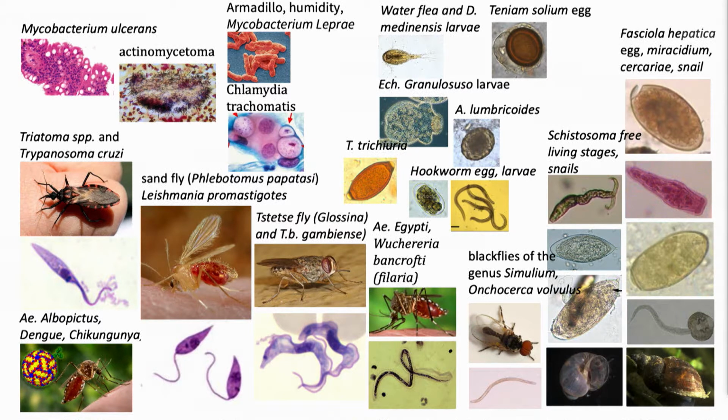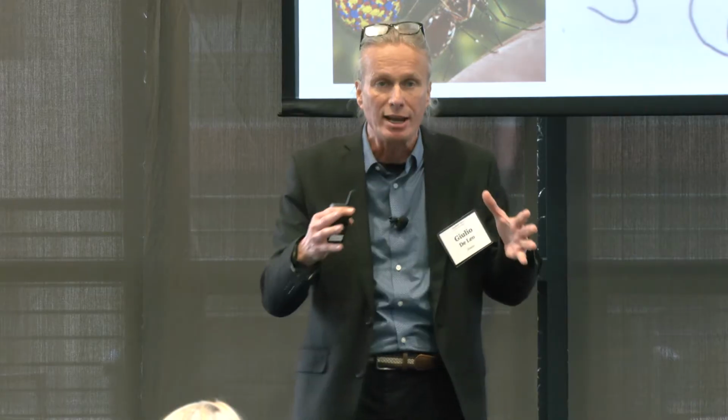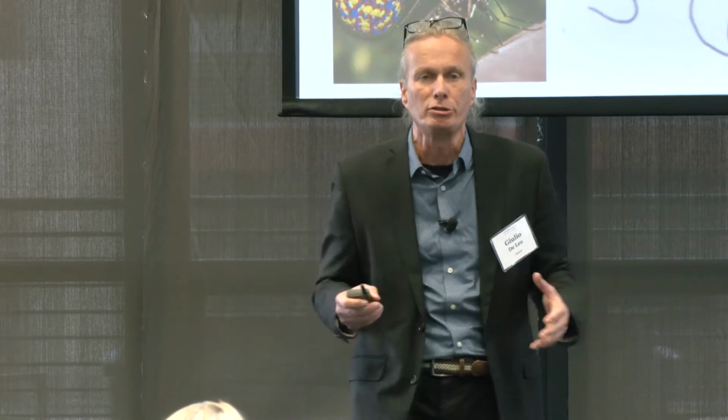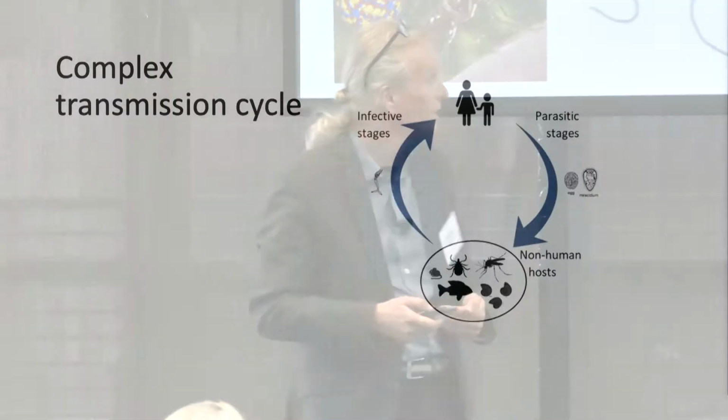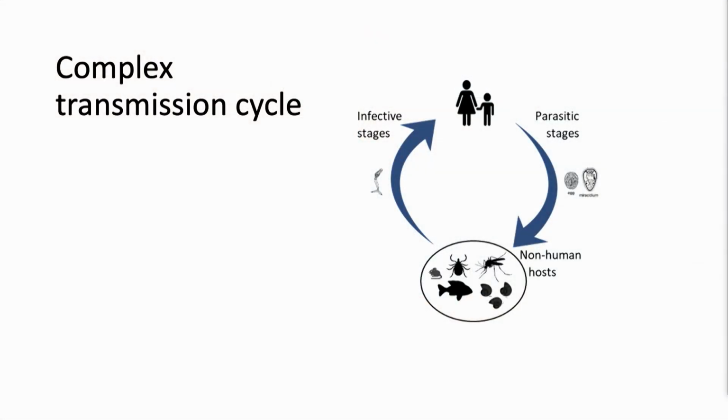Now, this is a very complex slide, and the point that I want you to take from here is the diversity of pathogens and parasites, of different non-human hosts, and of life history strategies that these parasites have. In spite of this diversity, they do share some common features. They all have a complex transmission cycle with an environmental reservoir, okay? And sometimes these pathogens and parasites spill over to the human host. And in some cases, like in schistosomiasis, they are part of an obligate transmission cycle. So the parasite goes from infected people down to specific types of freshwater snails and back to people. And that's the way the cycle is closed.